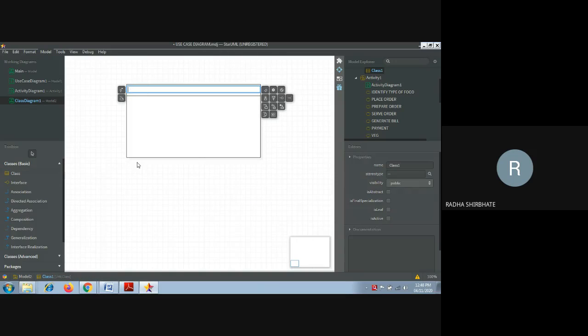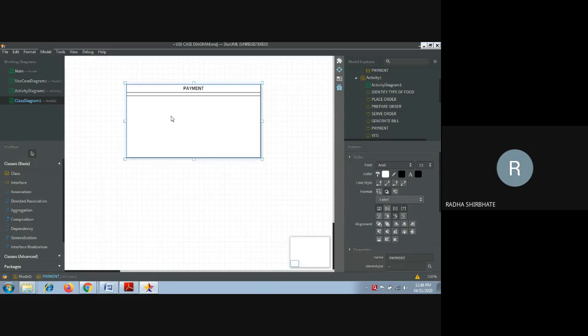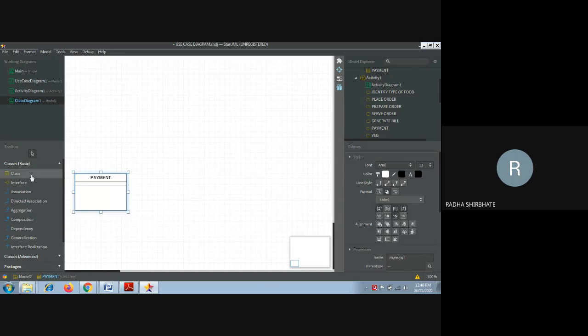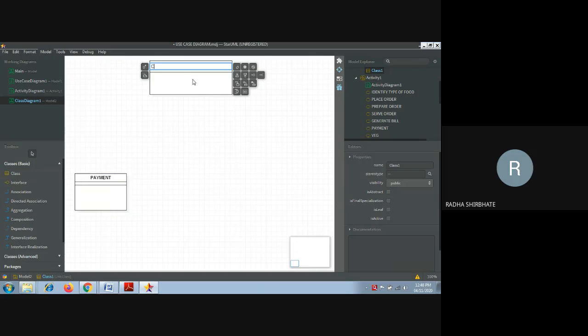Okay, whatever be the name of your class, write down payment. Next thing, that we have to define the different relationship with the different objects. Now, what we are saying, that there are 5 number of activities that we are going to execute under your food ordering system. So, who is the first one? That is your customer. So, we will write down customer over here.